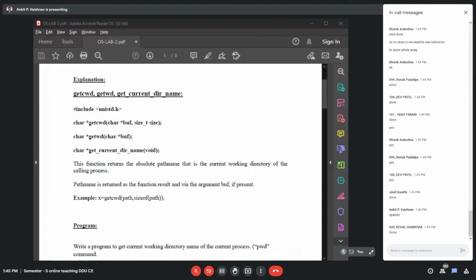opendir. Good, good. I'm receiving multiple responses now. That's nice. I'll wait for 5 more minutes, then we'll go along with the next task. So opendir. Go through the manual of that, if you have finished this program early. I'll wait for 5, 6 more minutes, then we'll go along. Keep writing your status over here once you have completed.